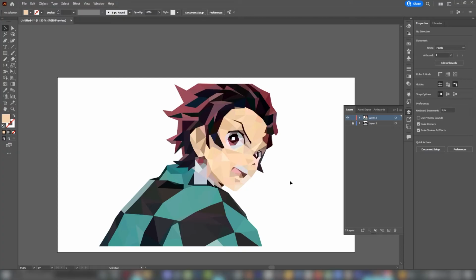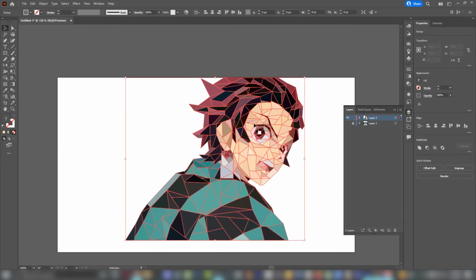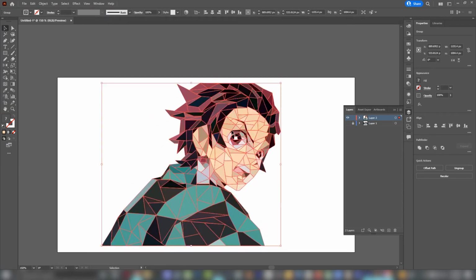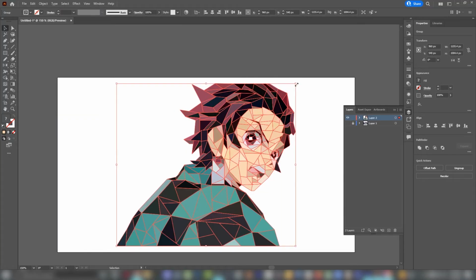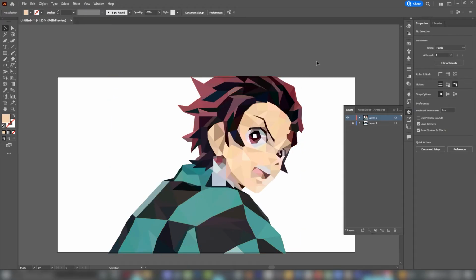So from here, you can go ahead and let's group everything together. So I'm just going to select everything, and I'm going to click Control and G for group. So now if I drag something, it's all in one place. Now I can just kind of align it to my board, scale it up a little bit. And there you go. I can add another layer. I'll put it behind this one.